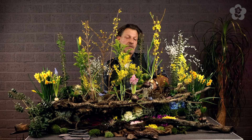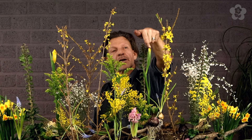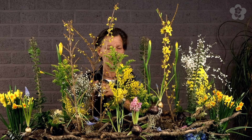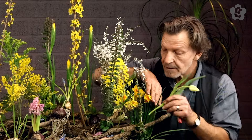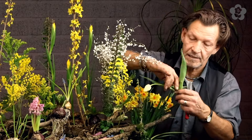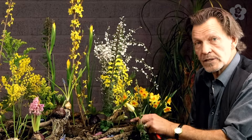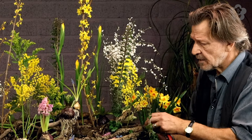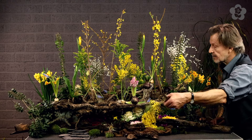When you put iris in something like this, always know how they open up — give them some space so they're not blooming against each other. Give every flower a little bit of space, some high, some low. That's what you need to think about; for the rest you just play with the materials. Here I have it in bright colors because I used the flowers available at school. You can do it in totally different colors — all in one dark red tone with candlelight would be very nice and romantic. This is bright and cheerful.